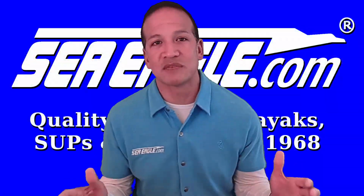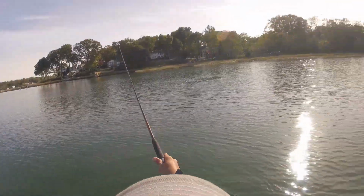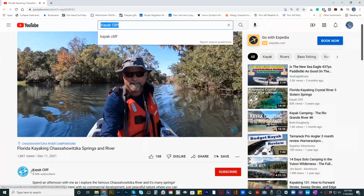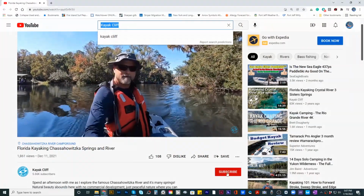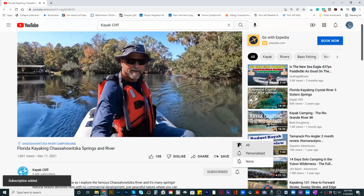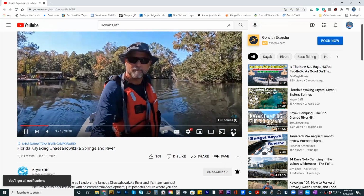What's most impressive is the stability and the ability to immediately stand up at will to give you a better view. A great example is Kayak Cliff's video, where he gives a much better view of beautiful Florida manatees from a standing position. I'm going to kill the engine and get up and do a little stand-up paddle boarding so we can see them a little bit.